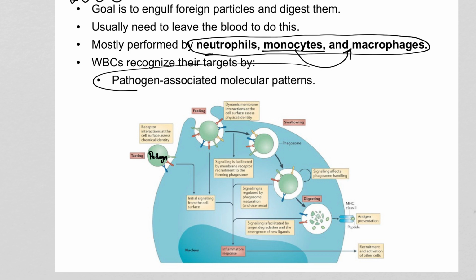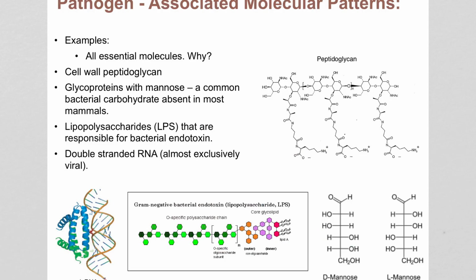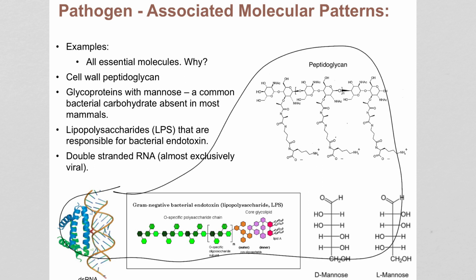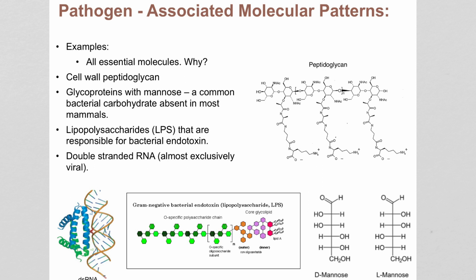And so we call these pathogen-associated molecular patterns, right? And all that means is molecules that are very, very highly specific to pathogens that you would never find on human cells, right? And so it's an indicator that if those phagocytic cells bind any of these molecules on their receptors, they're going to say, all right, we better phagocytize and destroy whatever's on the other end of that molecule because it's clearly something foreign.